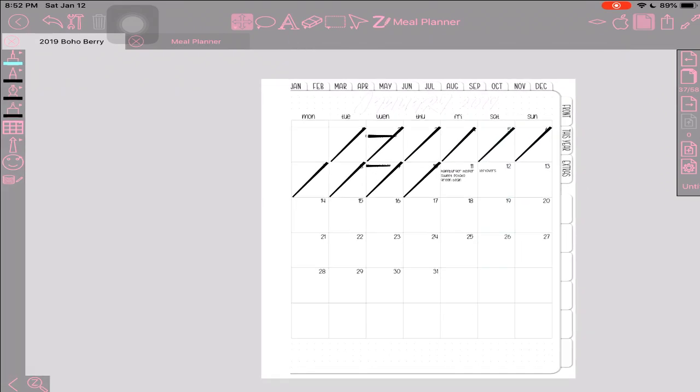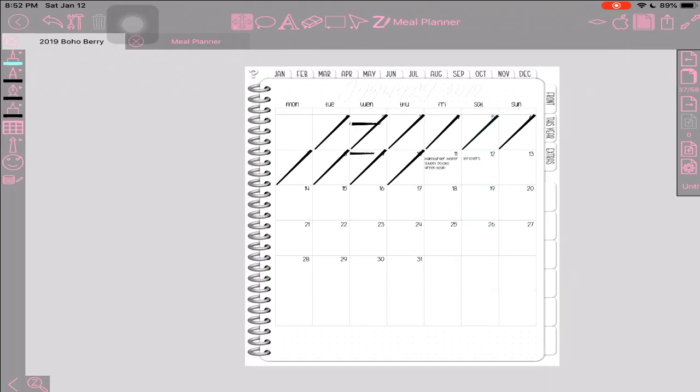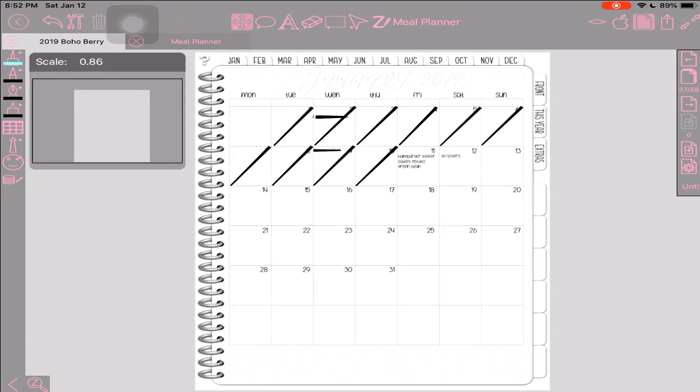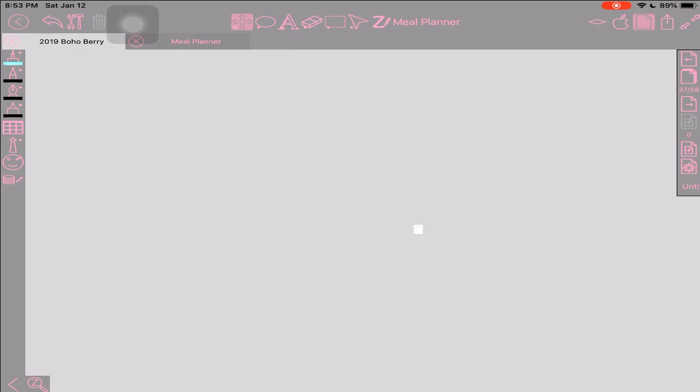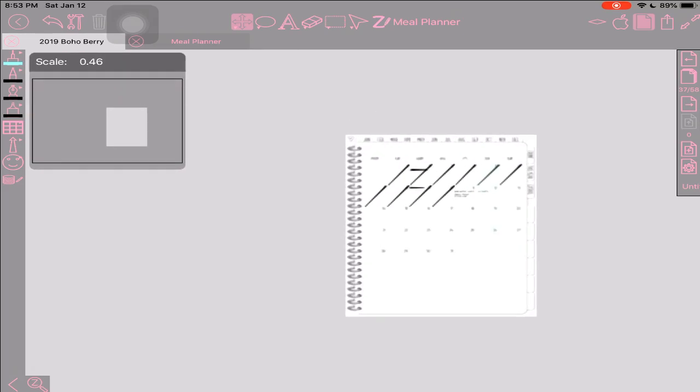But in ZoomNotes, they technically would use a white background, and it would be like an unlimited background, like a whiteboard if you want to call it. But since we imported our planner, that's just what we'll see. And as you can see, I can make my planner so small, like really small. So it gives you pretty much unlimited space to really write.